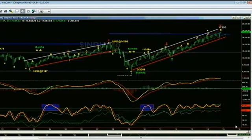And look how many decent pullbacks there's been. One. And here there was one, took time and price. Here was a quick one, just price. And then smaller ones. So right there, that was an ugly bar right there, but it closed very nicely back at the end of the month. This is a monthly chart. Now I'm going to tell you what it is. It is, in fact, the Dow.